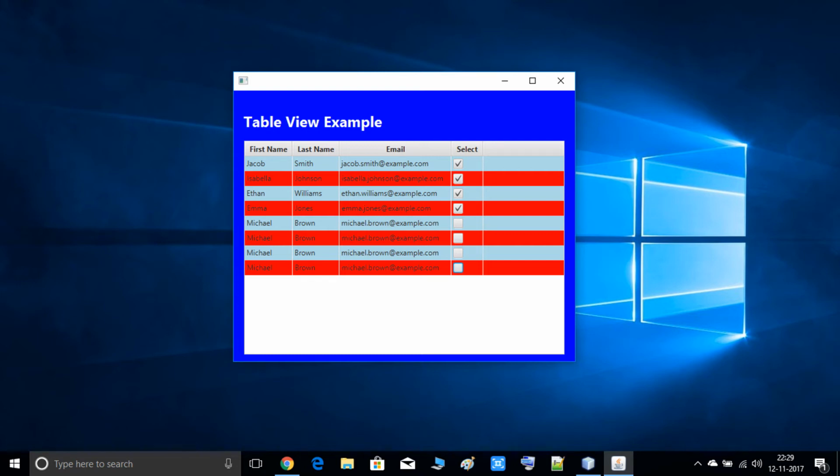This is my new video tutorial on the table view. So in this video tutorial we will see how to add the checkbox inside the table view. As you can see on my screen, I have added the checkbox in the new column inside the table view. So I'm going to explain the same thing to you, and I will explain step by step, so just watch it carefully. So let's get started with the NetBeans.